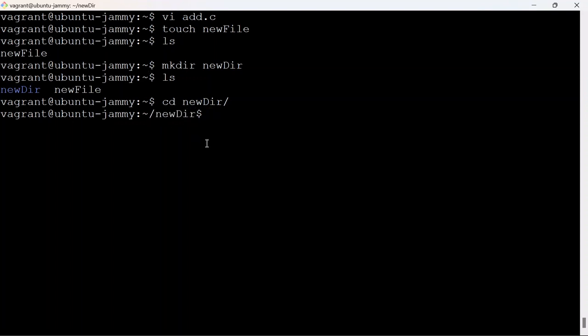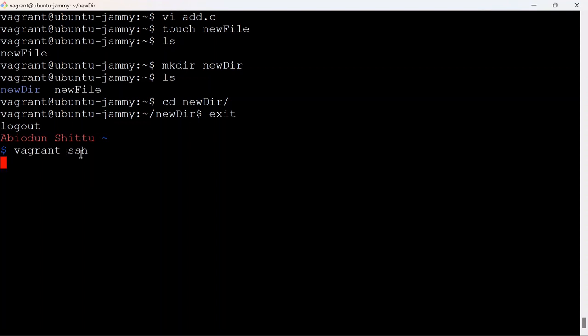So that's just how to install and how to use Vagrant on your personal computer. Now we are inside the Vagrant. If you want to go back to your Git Bash, just type exit. It's going to log you out. If you want to go back into the Vagrant, just do vagrant ssh, to go back into Vagrant.